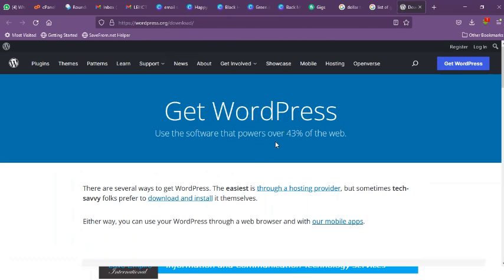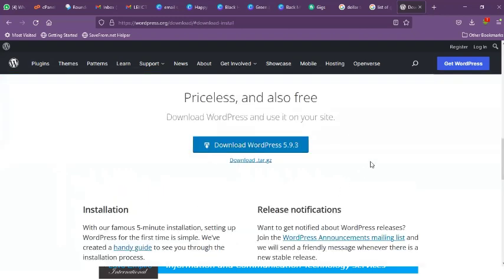If you read down, you see there are several ways to get WordPress. The easiest is through a hosting provider, but sometimes tech-savvy folks prefer to download and install this themselves. So you just click on the download and install link.